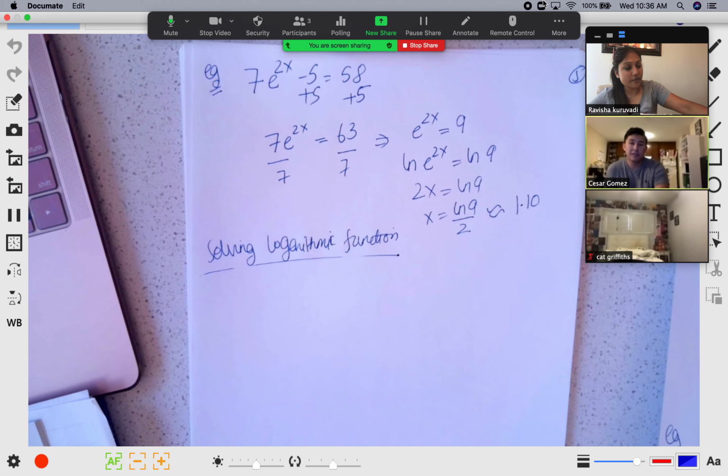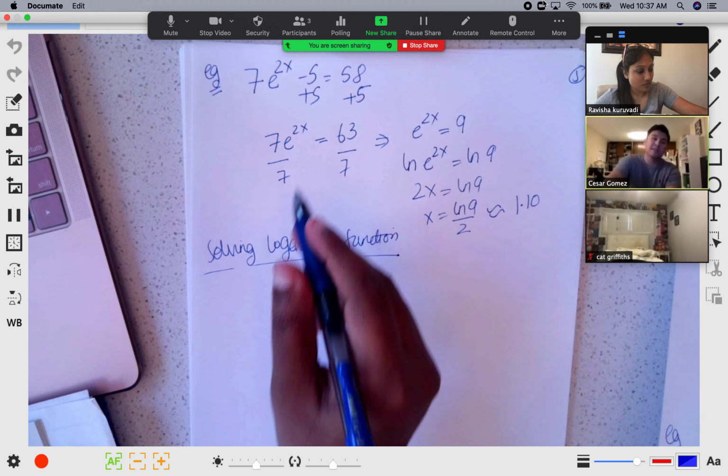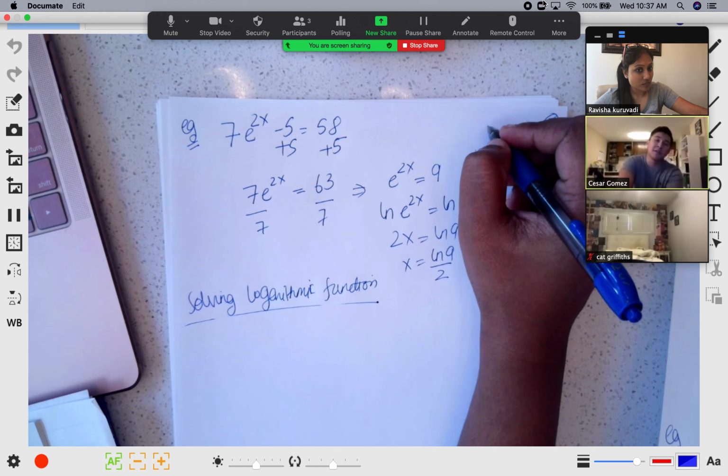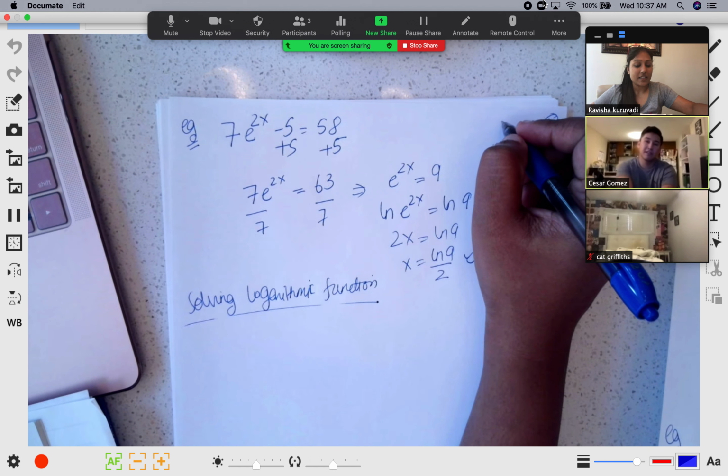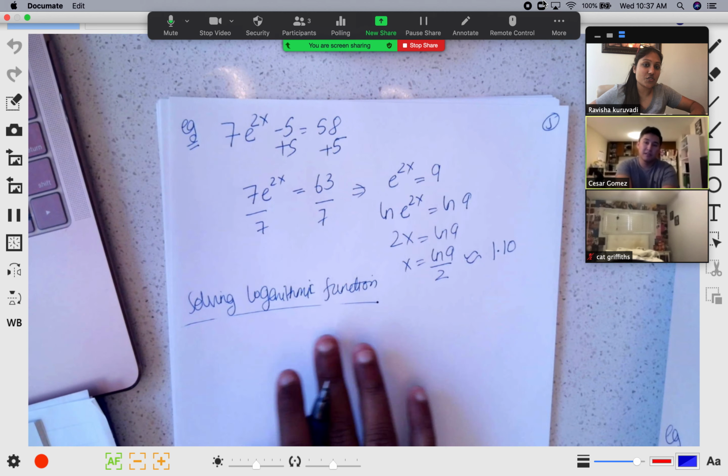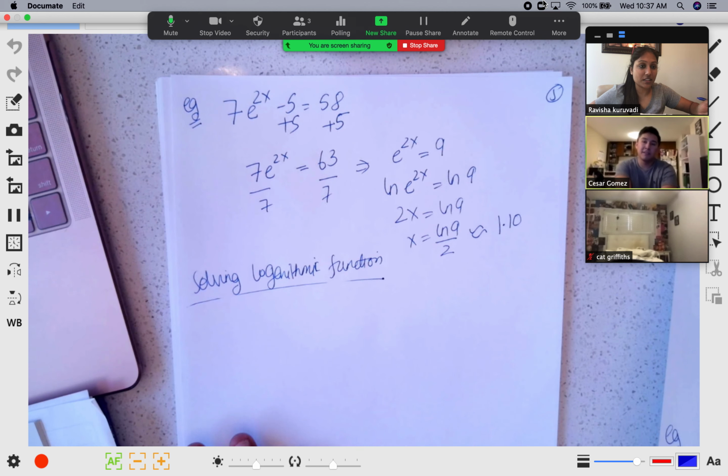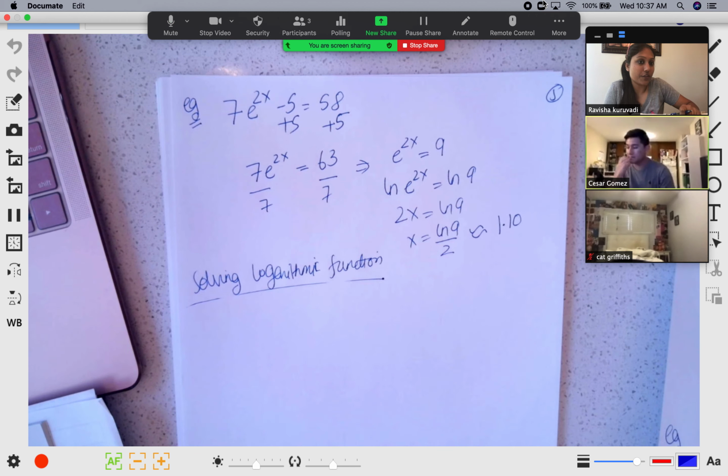If you're saying suppose there's something with an exponent on the other side of the equal sign, there are problems like that, Caesar. It's easy. It's the same method. You keep both of them, take one exponent on one side, the other on the other side, and take ln on both sides. But you will do that when you take higher mathematics. It's not included in your syllabus.